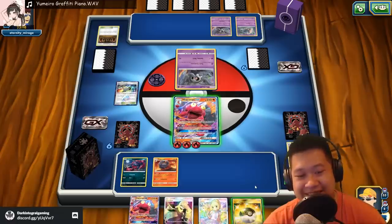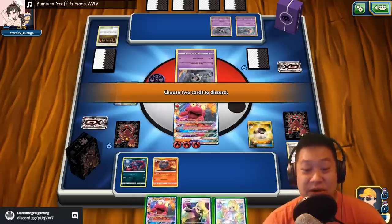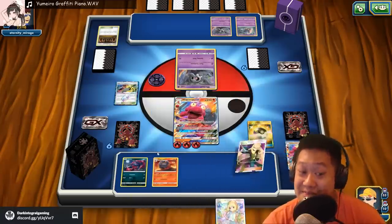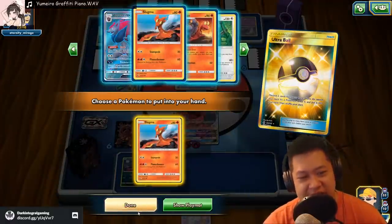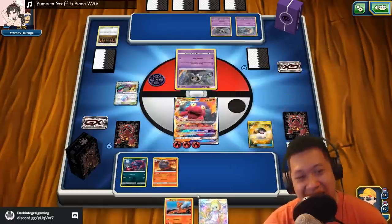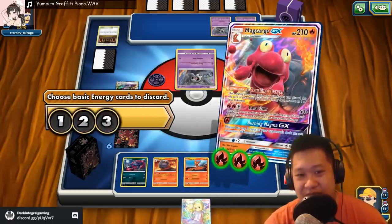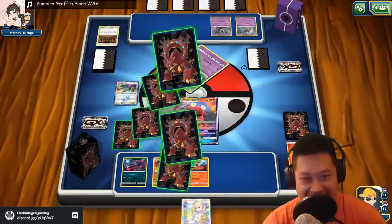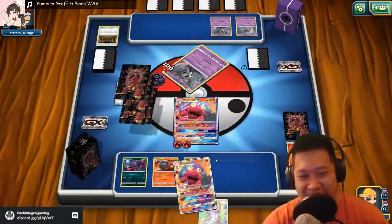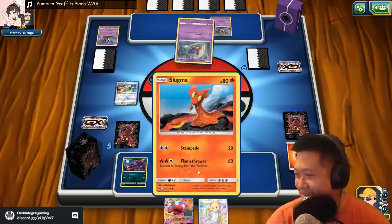And if I Ultra Ball, I can afford to Ultra Ball. I'm going to pay the price, guys. I'm going to keep Lillie because it combos with this. I can pull anything I want afterwards. And right now, because I got some good draws, I'd rather focus on evolutions and get my stuff up right here. So we're going to do that, and we're going to go ahead and use Lava Flow. And I have to discard 1 card. Here we go. Do 100 damage there. It's like, come on, give me some GX Pokemon. This is what we are afraid of. And there we go, look at that, Magcargo GX! Ready to evolve next turn, perfect!